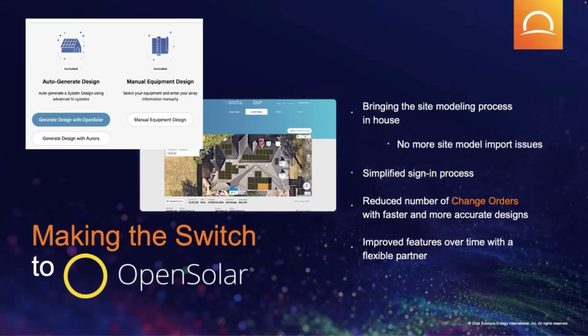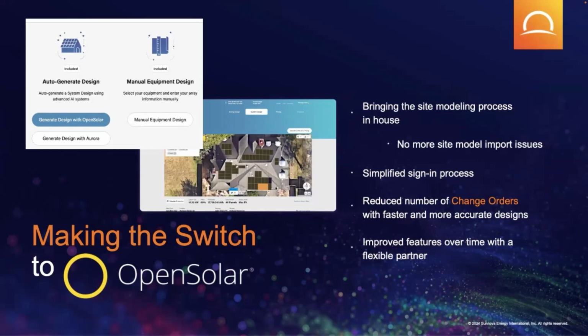They'll be able to provide support quite a bit faster and provide you with more accurate designs to make sure that you're getting the design that you are looking for. The goal is also to help us reduce the number of change orders, so you all are having faster and more accurate designs, helping your projects get from DocuSign to installation even faster.